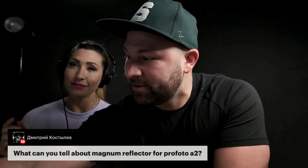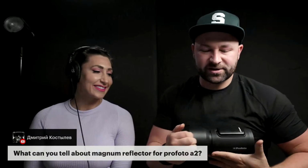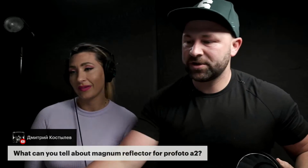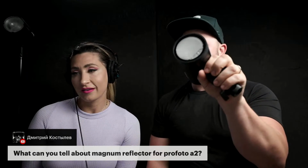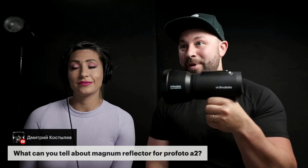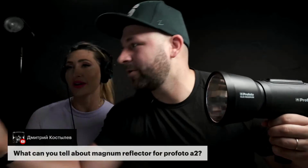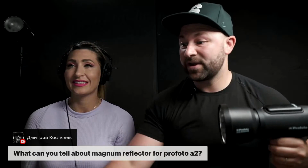So actually, funny enough, I have a Magnum reflector and an A2 right here. So here's the A2 with the Magnum reflector. If I'm not mistaken, I might get the numbers a little off, so we'll be ballparking it. The A2 with no head or reflector on it gives you about a 66-degree beam spread. This gives you about a 37-degree beam spread. And if you need it tighter, the grid, which comes with it, will take it down to 20 degrees. So you have a lot of variation there.